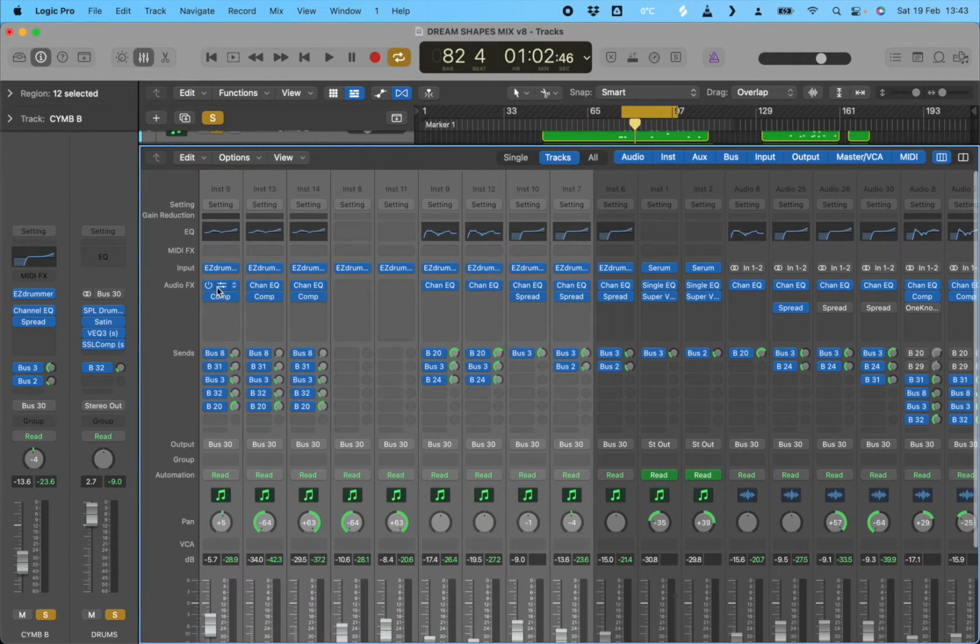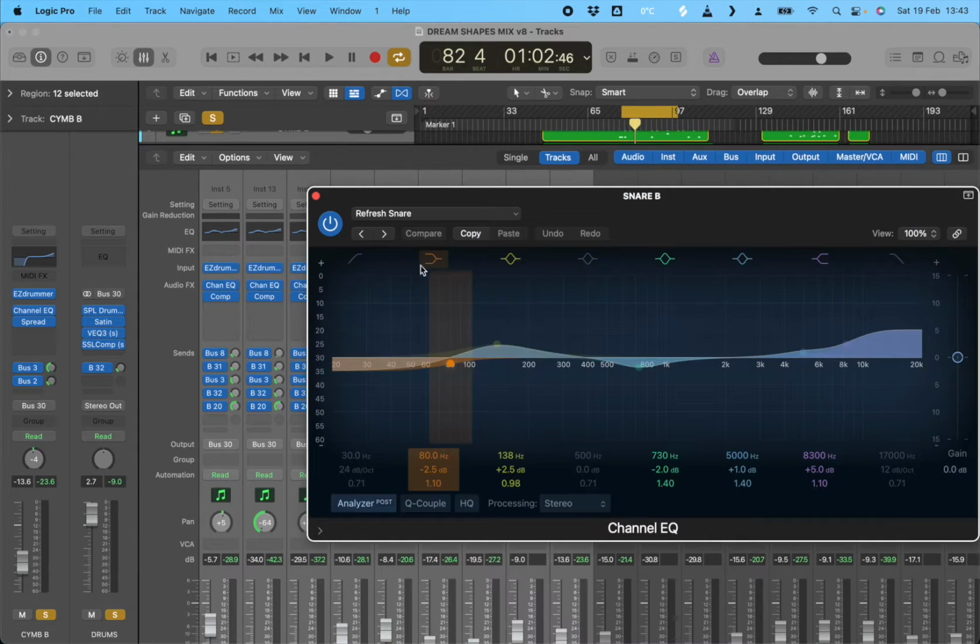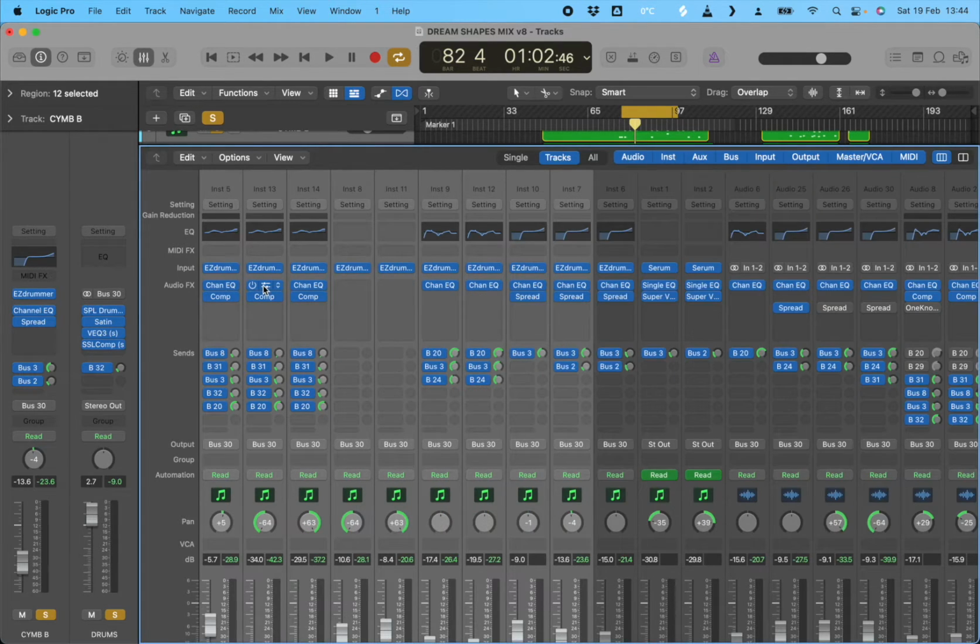Each drum's been shaped with EQ. So I wanted the sound of that snare to have a little bit of higher frequency and to cut a little bit of the low end out. Again, I'm really trying to keep this video short enough. I can go into very detailed videos later about how to mix drums and what each of these effects are. But EQ in a nutshell is cutting and adding frequencies to a sound to shape it within the mix.